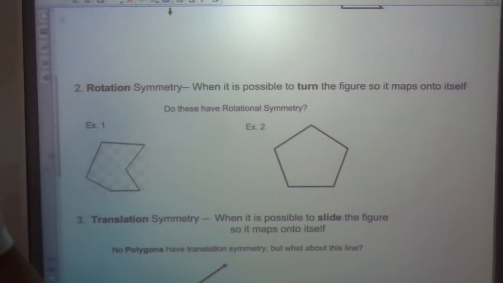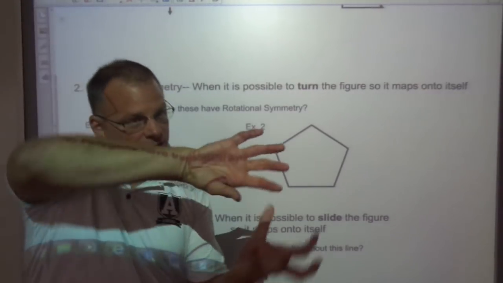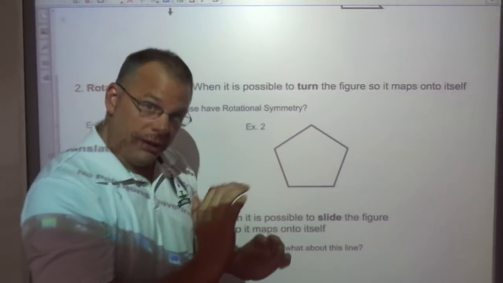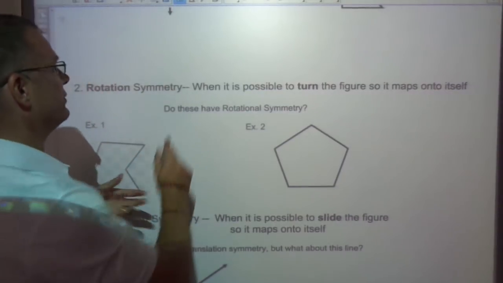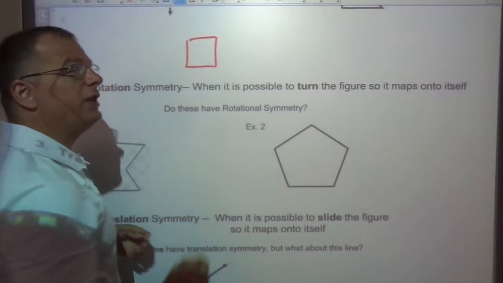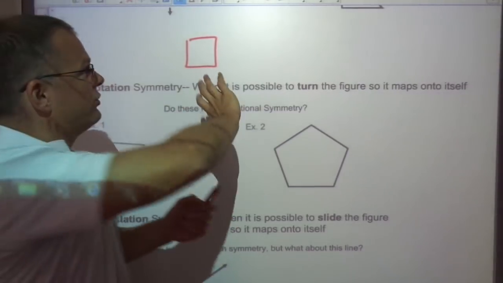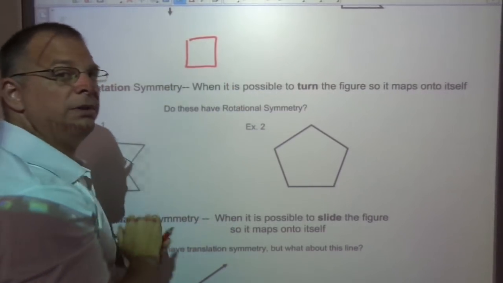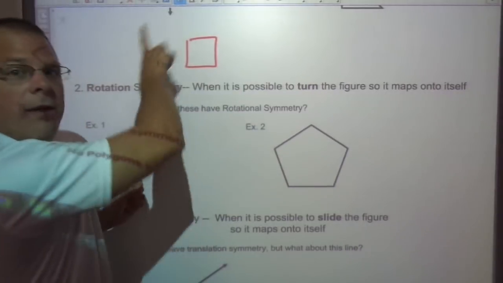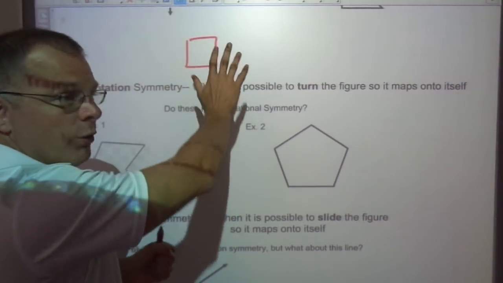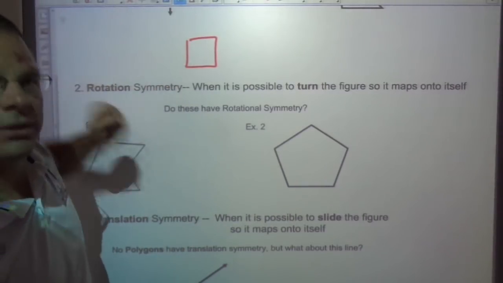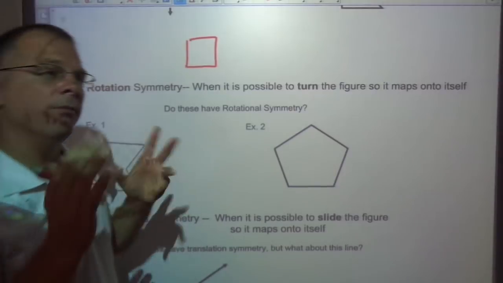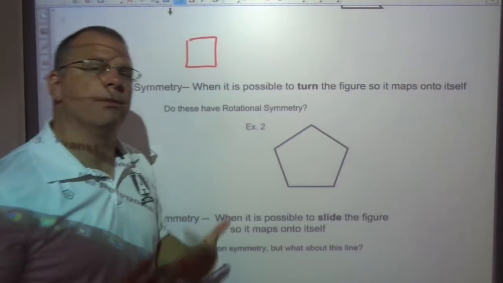The second kind is rotation symmetry, and that's a turn. Can I turn it a certain number of degrees and have it be the exact same thing? Ones that we see a lot are things like squares, right? A square has rotation symmetry because I could turn that square how many degrees for it to be the exact same thing? Well, all the way around is 360, right? A fourth of the way around then would be 90 degrees. We would say this has 90-degree rotation symmetry. It also has 180 degree, but we always talk about the smallest number possible.